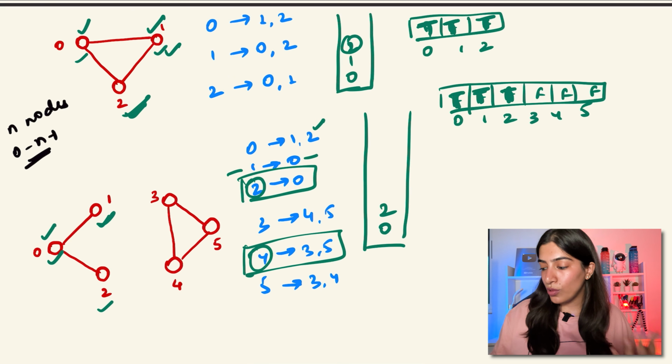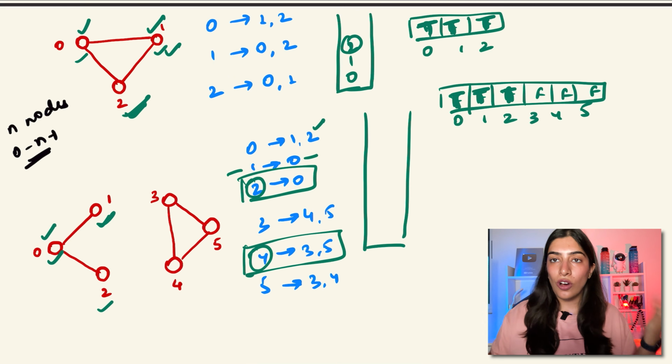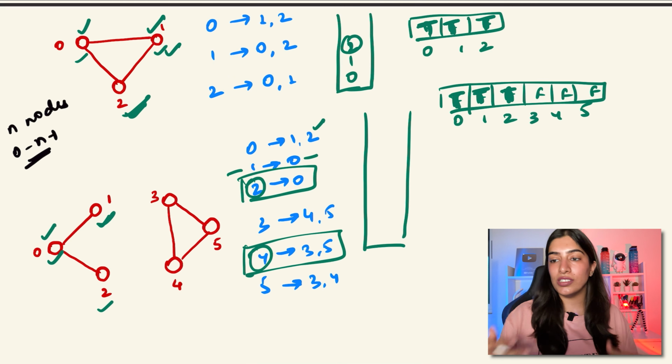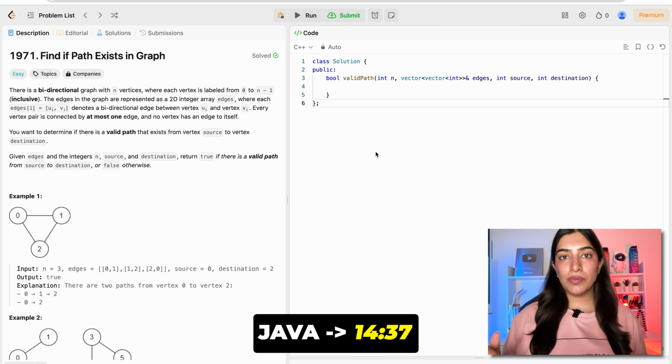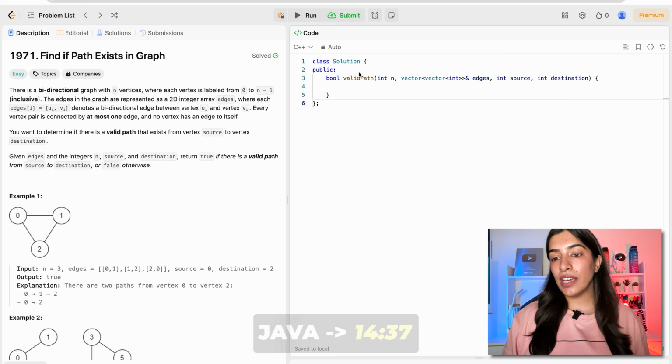All the neighbors of 2 are visited, so I am not going to do anything. I am going to pop it. Done with all the neighbors of 0, I am going to pop it. Now I did not visit 5 at any moment, which was my destination, so I am just going to return false. Very easy. Let's try writing the code. I'm going to be first writing the code in C++. For Java people, you can go to this time.